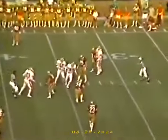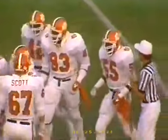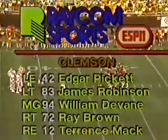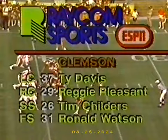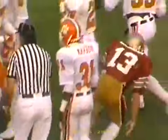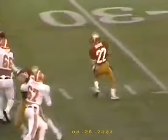Flutie dropping straight back and it's knocked down up front. Jim Scott at 5'9" may have gotten a hand on it, and James Robinson at 6'5" — once he puts those hands in the air, he can be a pretty good obstacle. The Clemson defensive front features Pickett, Robinson, Devane, Brown, and Mack with two freshman redshirt linebackers. Third and six to go for Boston College. Big rush by Perry but the pass is complete. Flutie wins this one, throwing a perfect pass with 320 pounds bearing down on him for the first down.